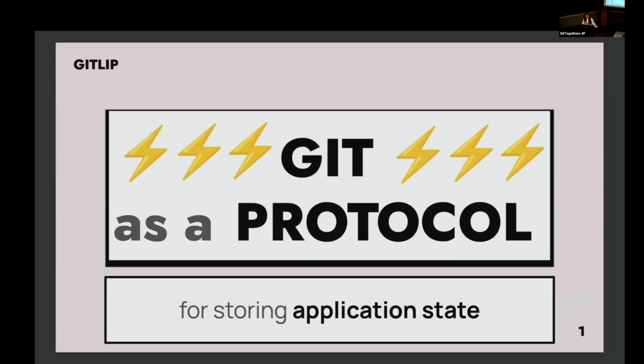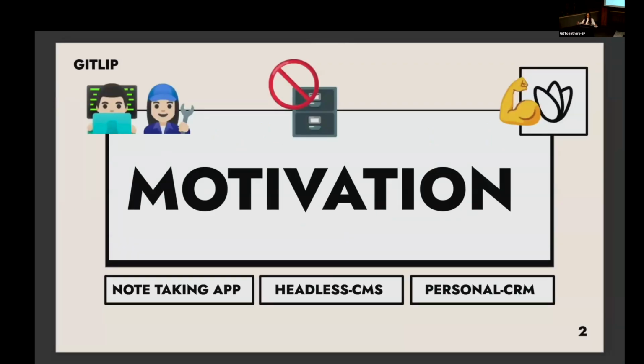So that's how GitLip came about. We thought to ourselves, there are already beloved worldwide Git platforms, and their products are tailored specifically to software engineers. And we wondered, what would a note-taking app or a headless CMS or a personal CRM look like if they were built with Git at their core and utilizing Git as a protocol, leveraging the existing familiarity and enthusiasm of the developer community. And we knew we wanted to build a Git platform of some sort, and since we're also big fans of serverless in general, we were also certain that we didn't want to manage servers ourselves.